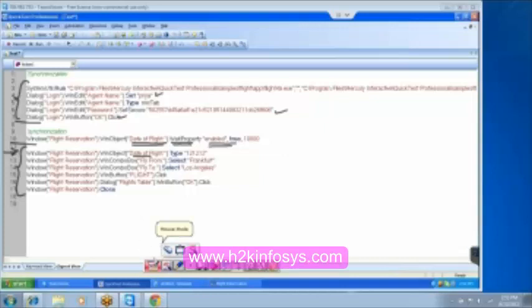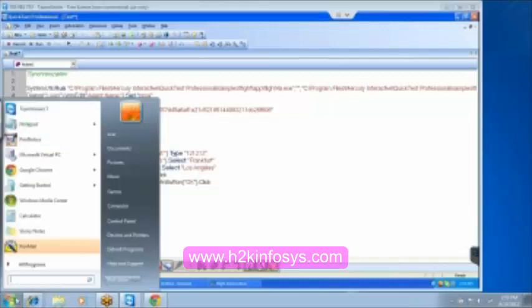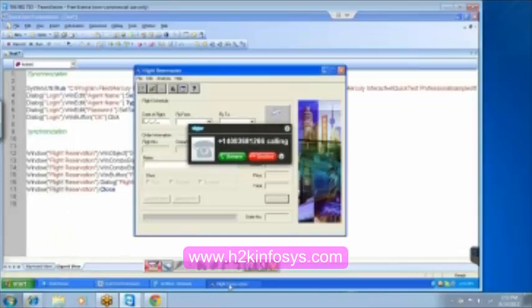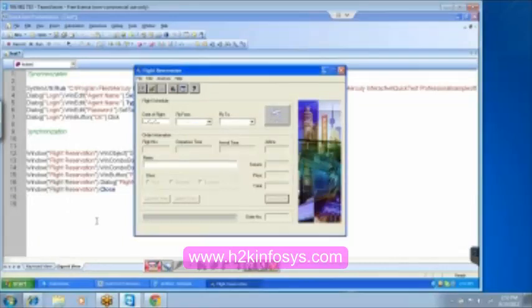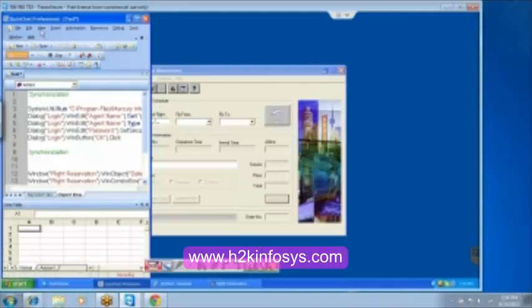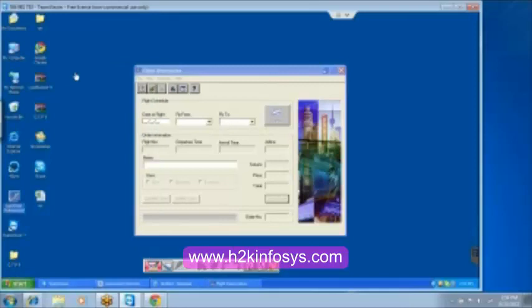Sure, I'll do it again. Okay. Just observe. I'm going to delete it. Delete this statement. Alright. Then I will open the application and keep it ready. Okay, fine. It is here anyways. It is already opened. I click on the record button, then I go to the insert, synchronization point, I click on the date of flight.